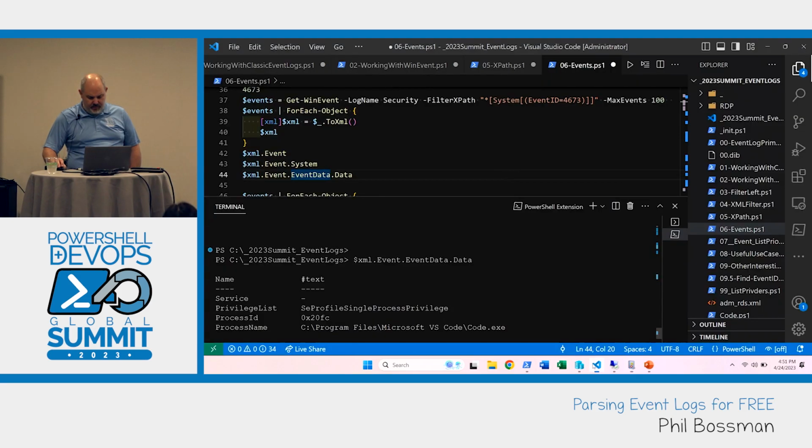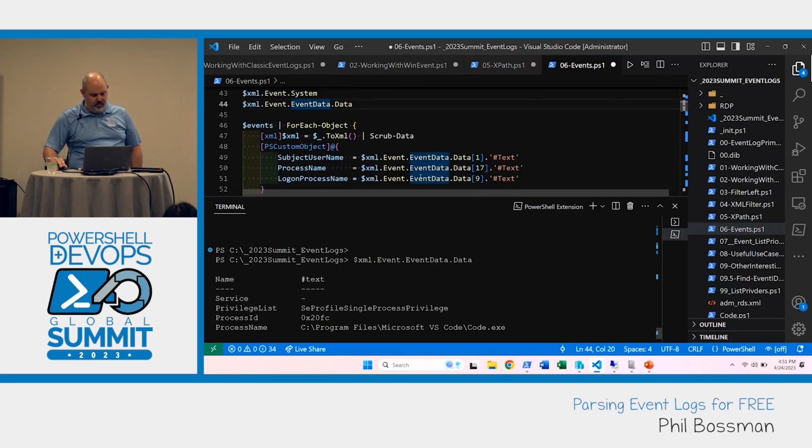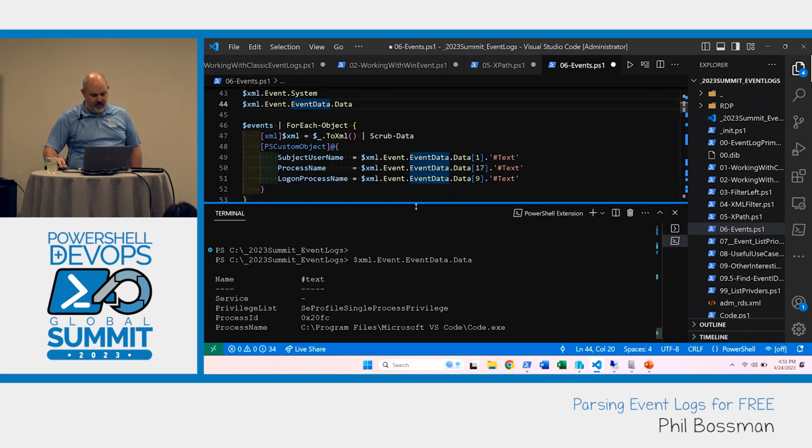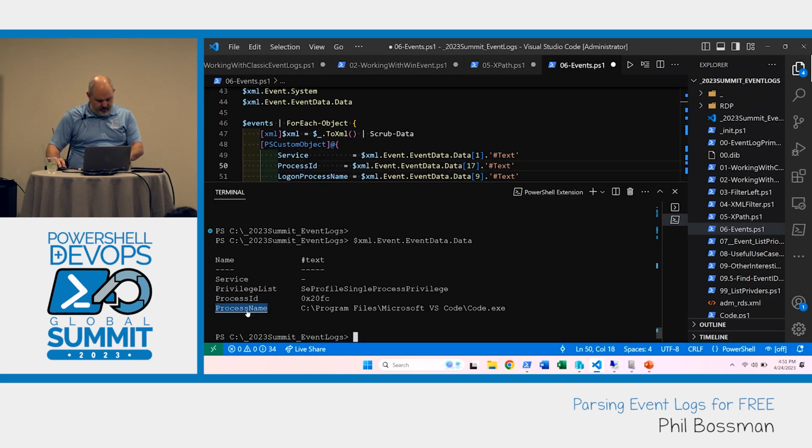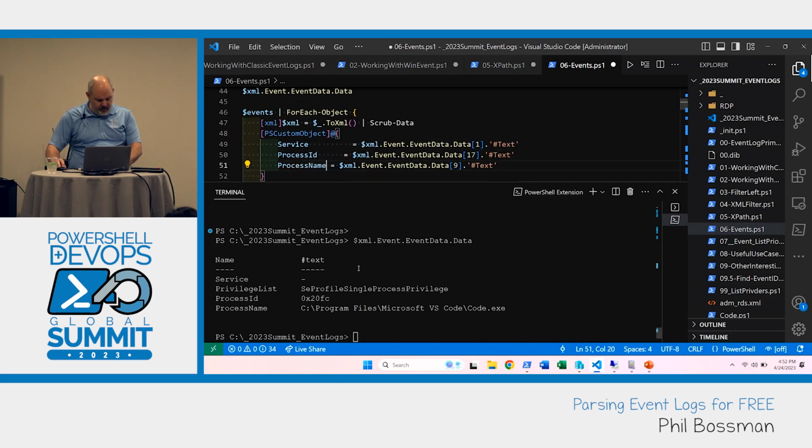So in doing that, I then want to build an object of those different parts. And what do we have? We're going to say service. I'm going to change it real quick because we changed a bunch of stuff. Process name, there's a process ID. No, we did have a process name. Okay, process name. So what do we have? We have 0 and 0. We did 2 and 4 and 3.